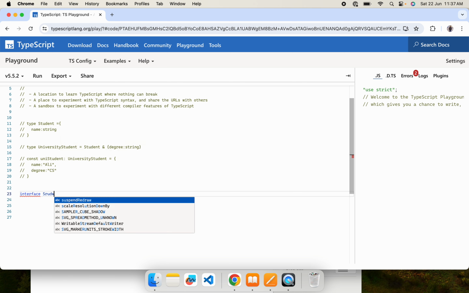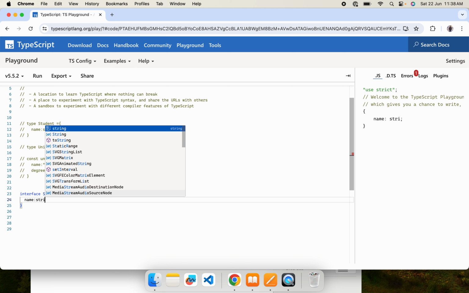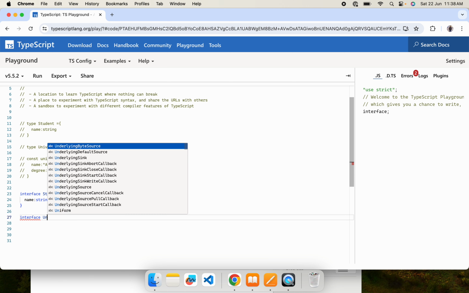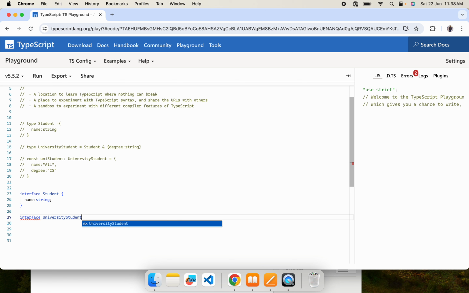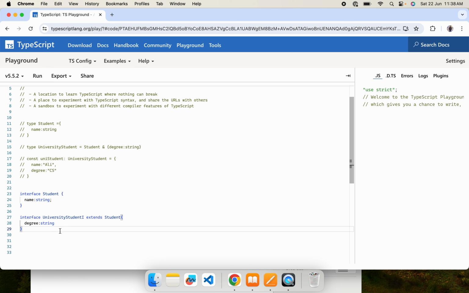So if we define the student interface with name string, and a university student interface that extends student, functionality-wise this is similar to what we did with the intersection of types. So types can also be extended, but not by using the extend keyword, rather by this intersection symbol.